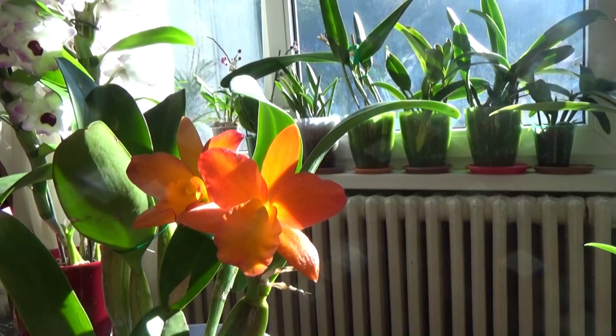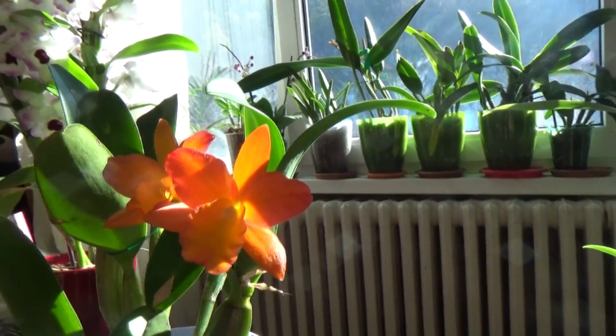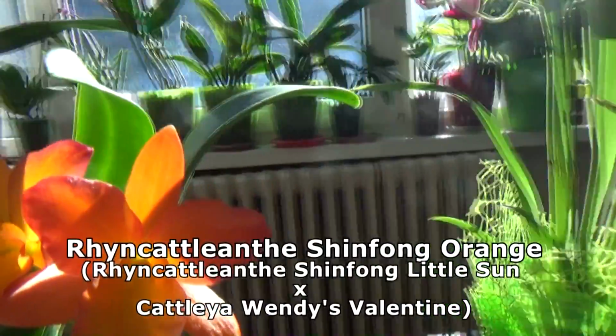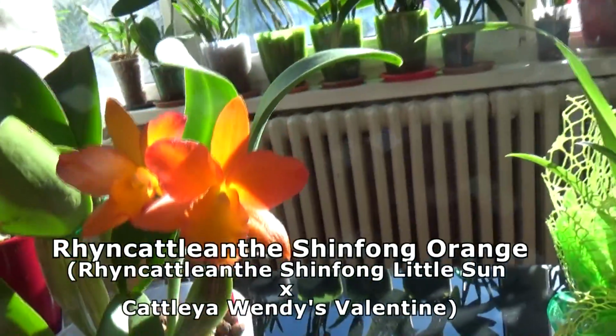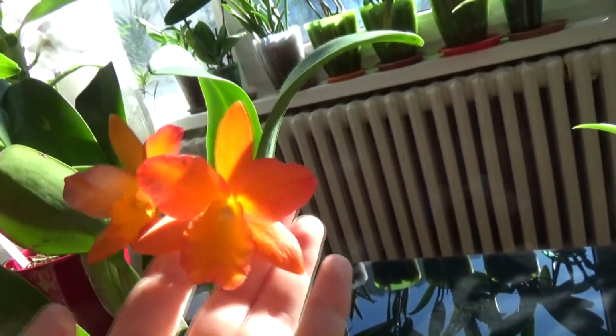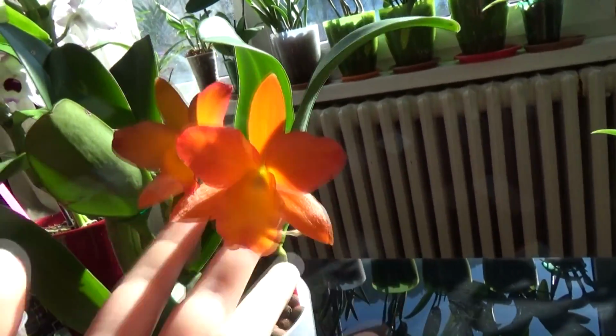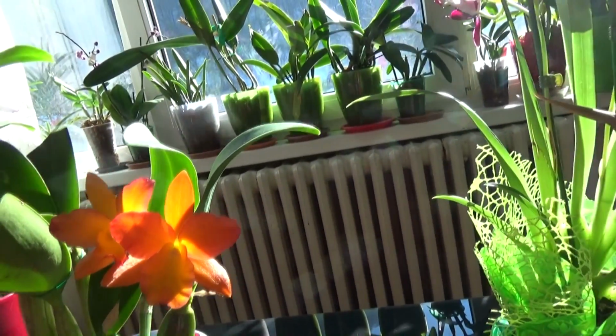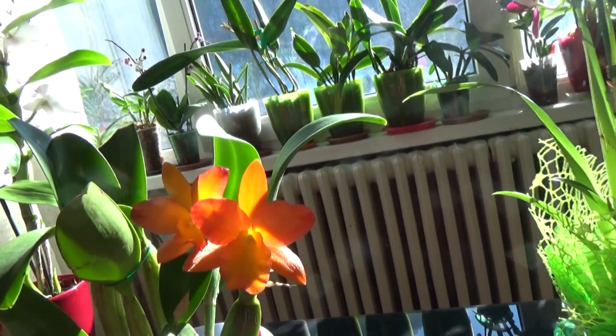In this video I want to present to you this beautiful orange Cattleya. This is my Cattleya Shinfong orange. Now, this is not a very common Cattleya orchid. I have only seen her once at the Cop Orchidian. That is the place where I bought her from.